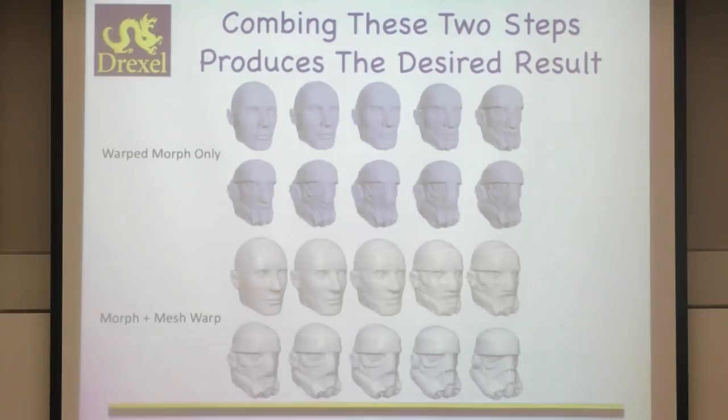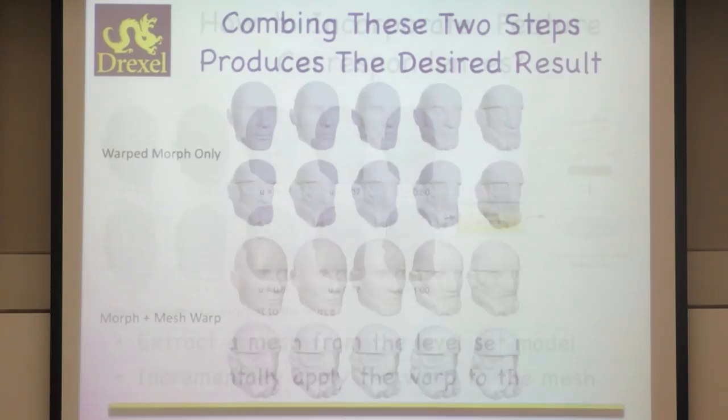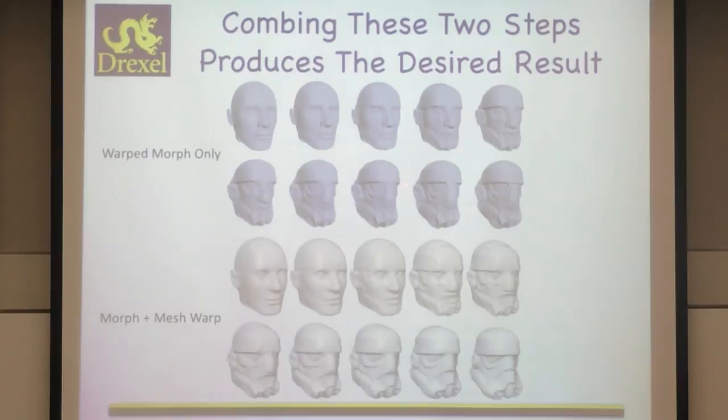And so this is showing applying this incremental warp just to the source. As the morph is progressing, we're changing the shape and we're incrementally applying this warping step. We extract the mesh and incrementally apply the warp. And so this is kind of what you get. This wasn't the ideal picture; I still have to work on it. But here's that warped morph, and this is what the morph is going to look like once you apply this warping. You apply this warping to this guy, and you get this morph down here.